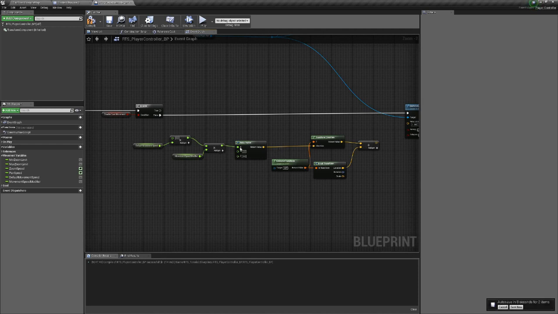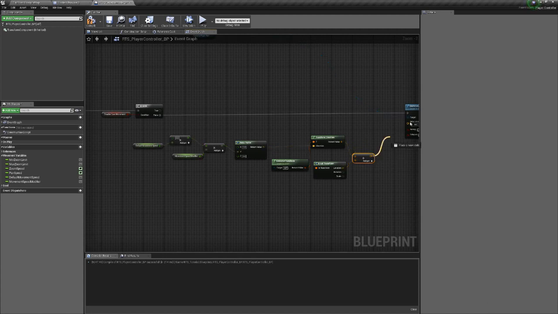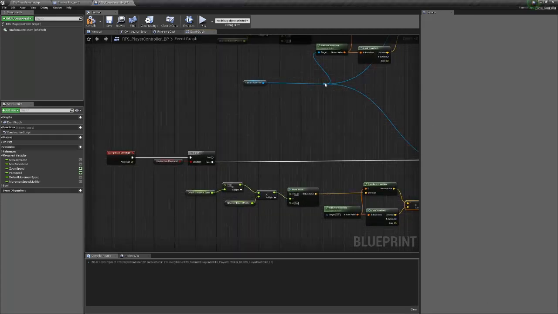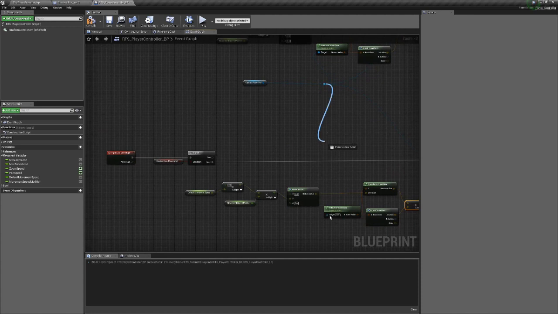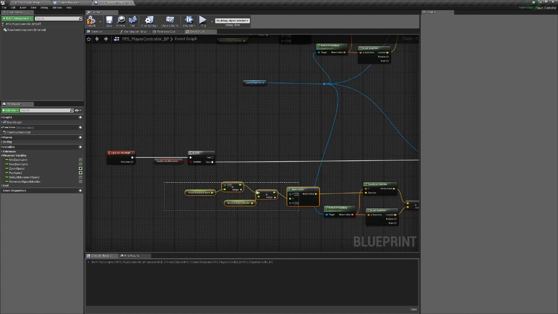We actually need to change what axis this occurs on. So we want to affect the y-axis, because we're now doing left and right. Now don't drag the actual node up there, drag off the pin into new location, drag off the reroute, plug it into our actor there, drag this way, and plug this in.